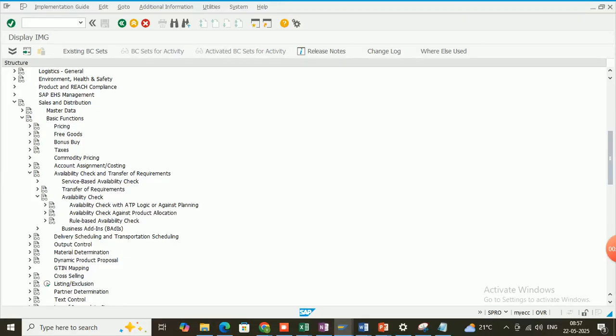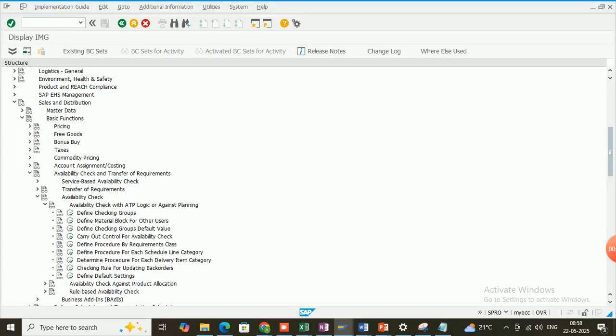They have made it Advanced Available to Promise. They just added one A, that is AATP. They call it AATP in S/4HANA. All functionality will remain the same, only the name they have changed. Some advanced functionality they have added into the availability check.